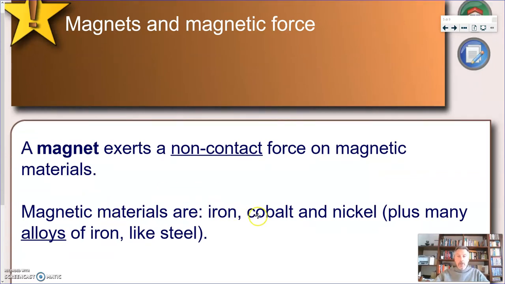So of all the elements in the periodic table are attracted to magnets. And these are iron, cobalt, and nickel. And plus, most of the alloys of iron, like steel, steel is a very common material. So this is why we're quoting this. Now these three, iron, cobalt, nickel, are three really important metals.